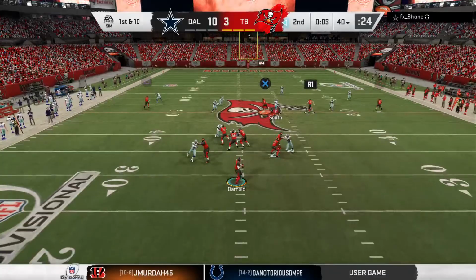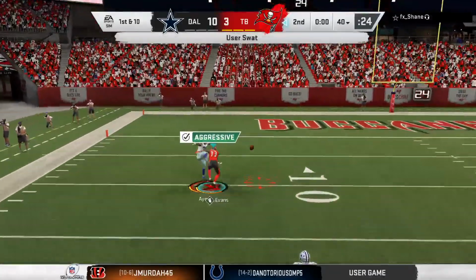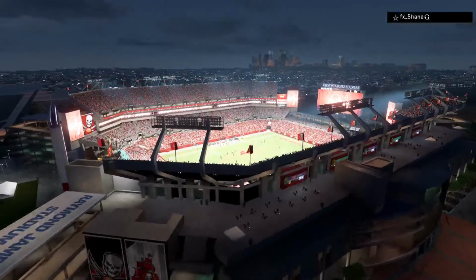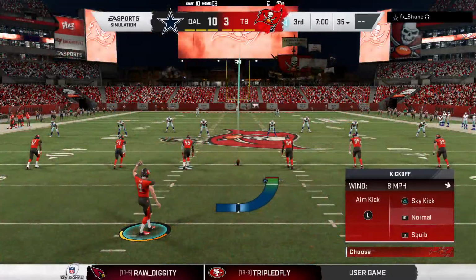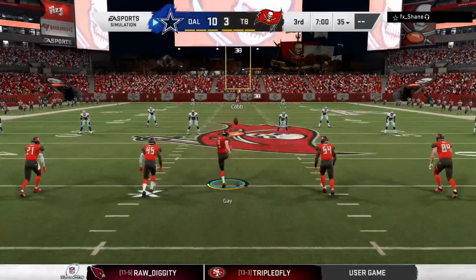A final shot before the break. Darnold airing this one out for Evans. That's going to be knocked away and incomplete. So we've come upon halftime here in this NFC divisional round matchup. As we send you a stone's throw away across I-4 to Orlando. There standing by is Jonathan Coachman, ready with our EA Sports Halftime Report.